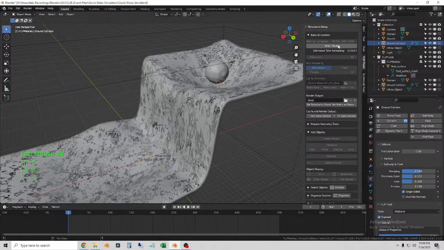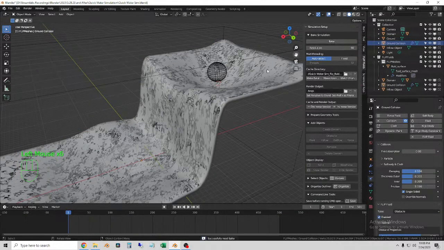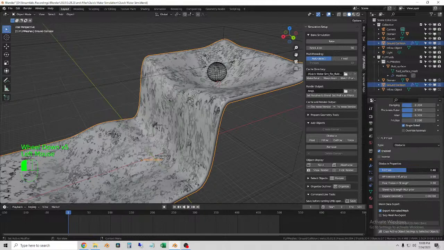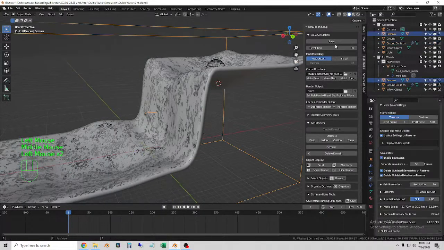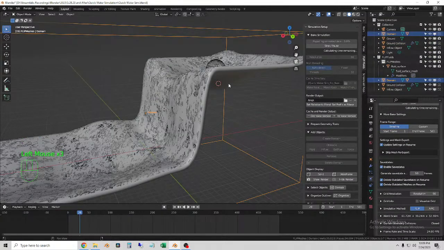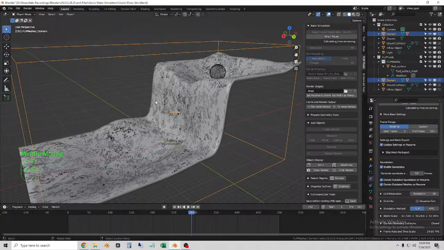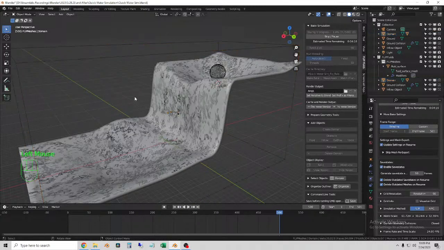So let's go back to our collision object. We'll reset this bake one more time. It's always super, super sad to reset a bake that you've already had running for a while, but it is what it is. Okay, let's go down to like 0.3 friction and see what that does. Now we won't let it bake for the whole time. We'll just do like, I think 30 frames will be plenty, and we'll see if it looks right. And then we can stop it one more time, crank up the resolution, see what it looks like.